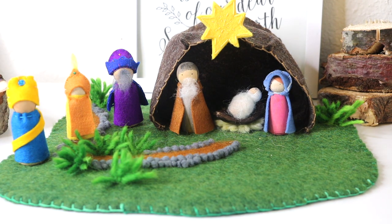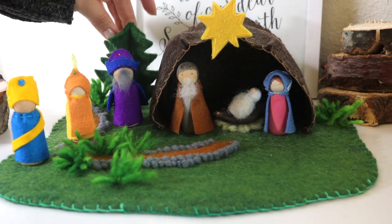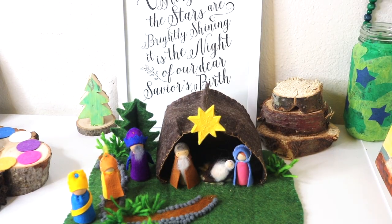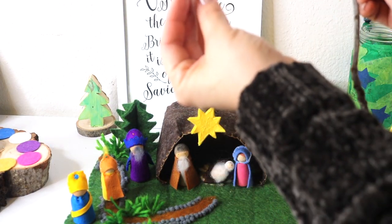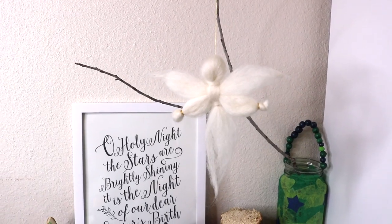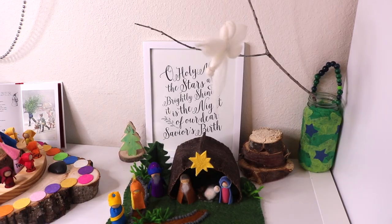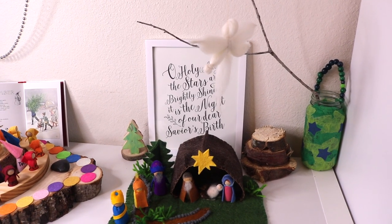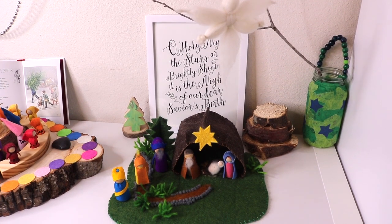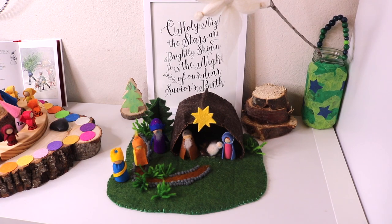With a few scrap pieces of the 4mm thick green felt, I ended up making a felt pine tree. Here I'm attaching an angel ornament to a twig so that it's floating over the nativity scene. And yes, this angel is made from the Snow Fairies Kit from A Child's Dream that I hauled a few videos back. I was unsure about this kit, but we actually did enjoy making these ornaments.